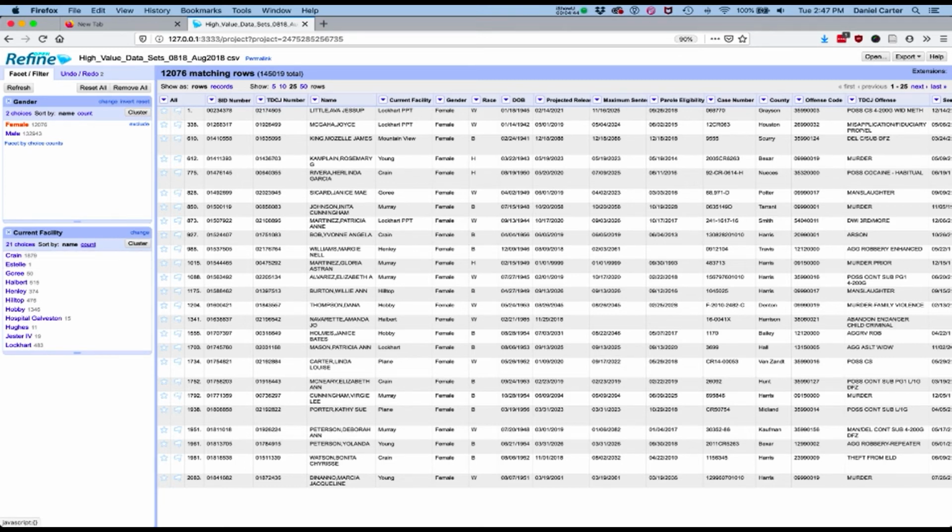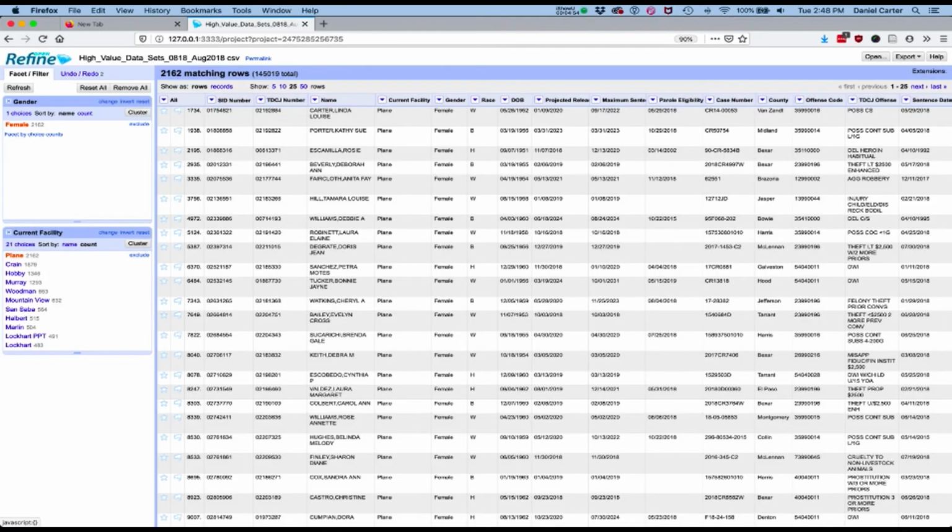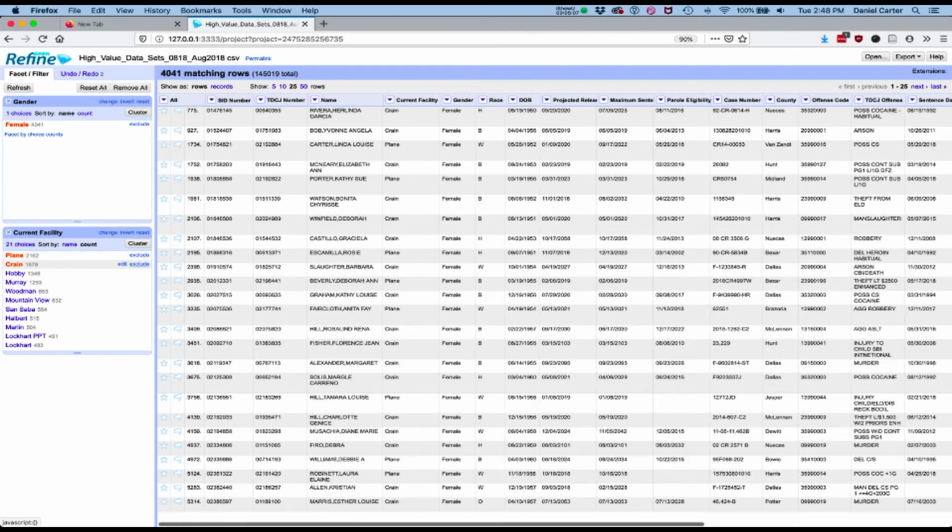I can sort these by count. So now I automatically know, okay, this is the facility that has the most females imprisoned. And again, if I click here, now I only have the 2,000 females held at this facility, and again, I could export this and begin working with it. Maybe I'm interested in several of these, so you can start combining these.